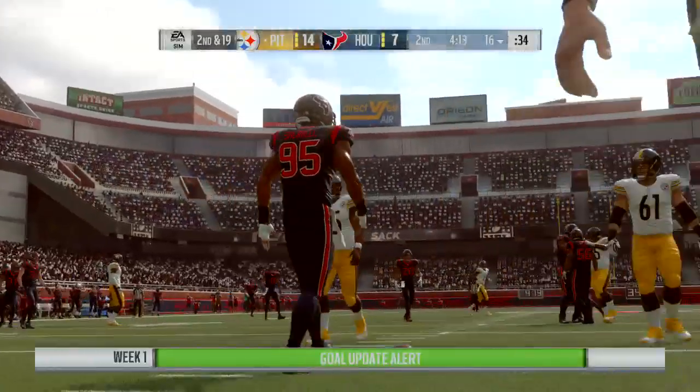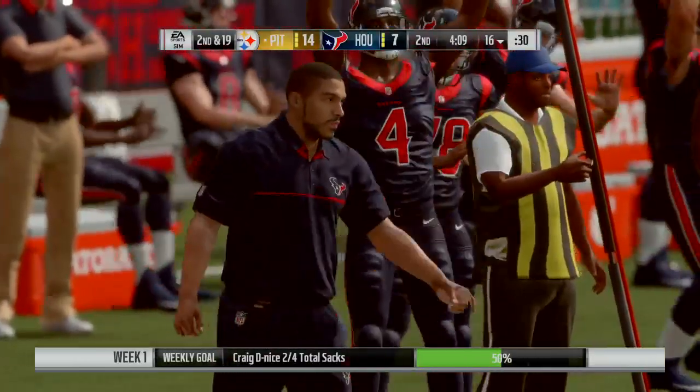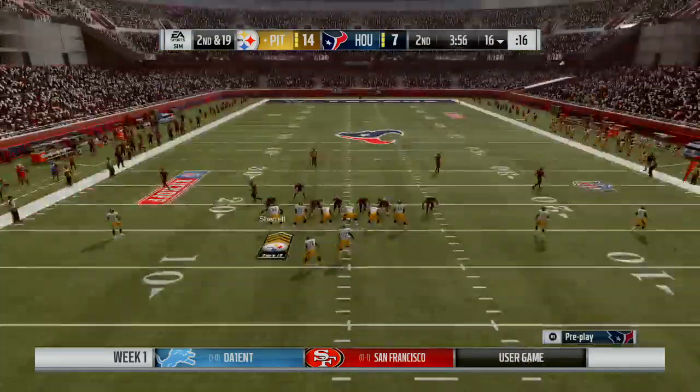Brandon, if I'm an offensive coordinator and I see an all-out rush like that, I file it away because I'm going to use their aggressiveness against them as this game goes on. I'm going to hit them with a screen soon. Under 4 to go now as the clock runs and they come up on second down.